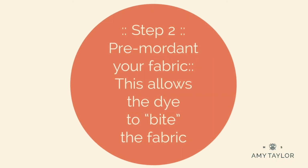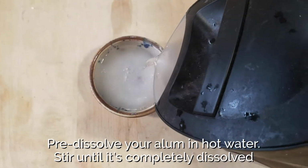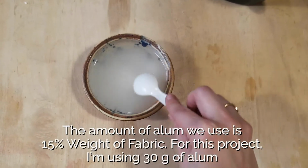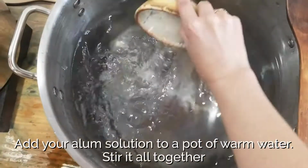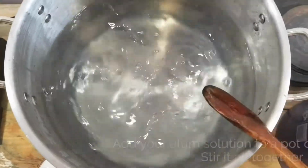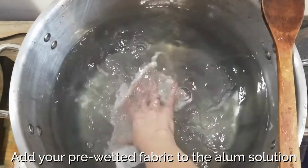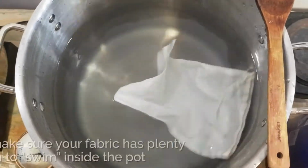Next, we're going to pre-mordant our fabric using our food safe alum. Mordanting comes from the Latin mordere, which means to bite. Mordanting essentially creates a chain of bites. So our alum bites the fabric and our dye bites the alum, thus creating a stronger chemical bond. We always want to put our fabric into the mordant pre-wetted. This ensures more even saturation and coverage.